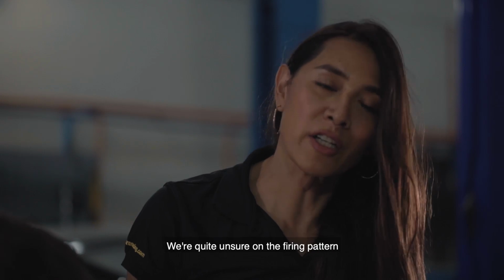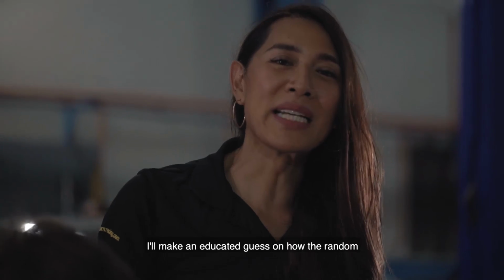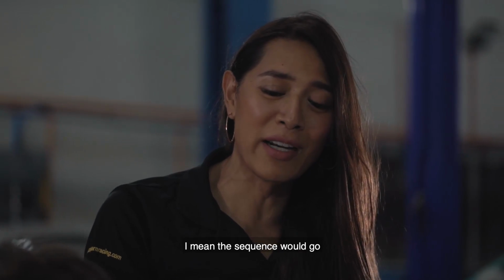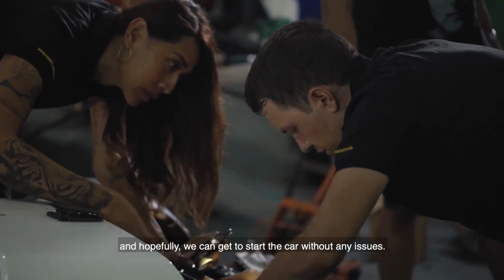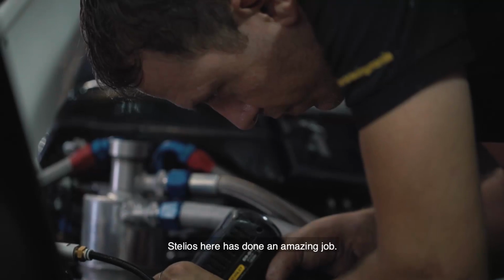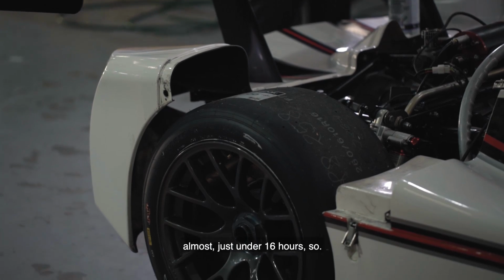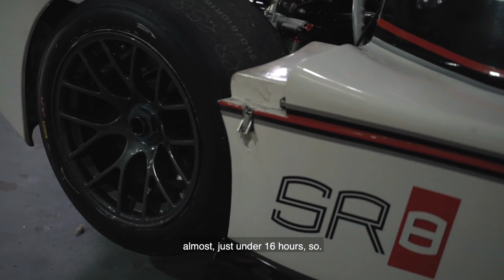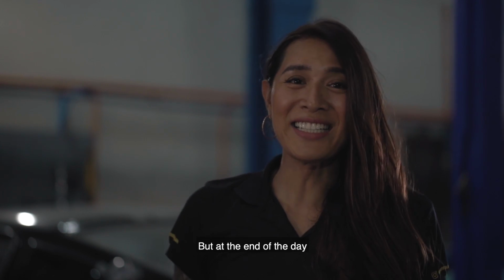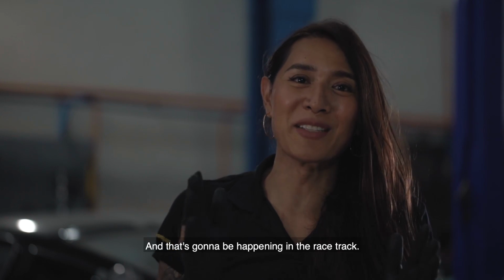We're quite unsure on the firing pattern for the distributor, so we haven't plugged that side. I'll make an educated guess on how the sequence would go, and hopefully we can get the car to start without any issues. Besides that, everything looks amazing. Stelios here has done an amazing job, and we've finished the car in almost just under 16 hours. So it's been pretty good. We were way off target, but at the end of the day, a lot of these things have to be troubleshot and debugged, and that's going to be happening at the racetrack.